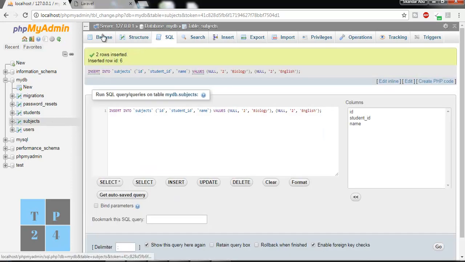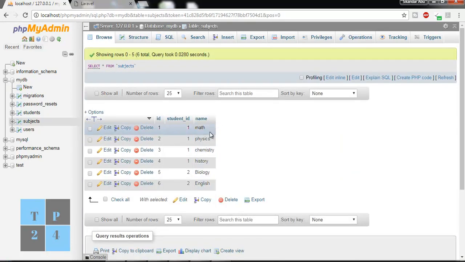So if I see the subjects table, I inserted 4 data for student ID 1 and 2 data for student ID 2. Okay, so far so good.